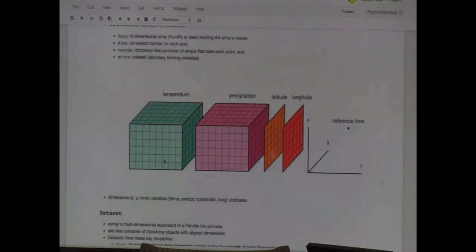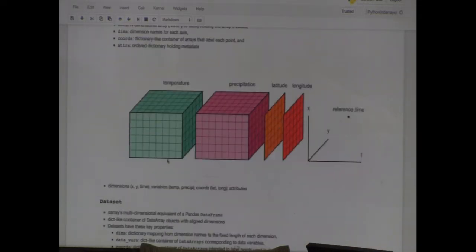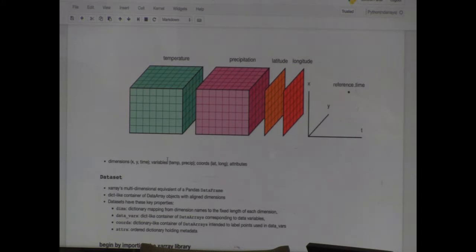And then there's a data set, and this whole figure is a data set, or could be a data set. Okay, so for precipitation, you might have a mask that's Boolean in there. So you can have different types inside of a data set. A data set is a dictionary or a collection of data arrays. And inside that data set, they can share coordinates. So they all can have the same time dimension, but you can have temperature and air temperature and sea surface temperature and U and V winds and all of that.